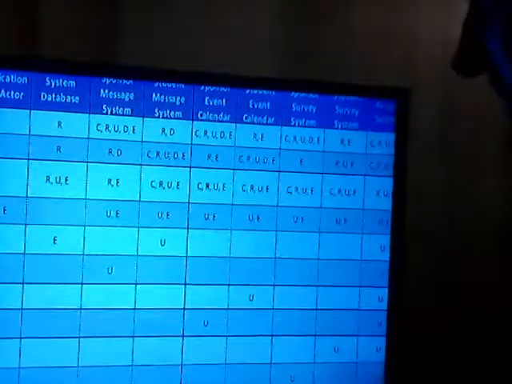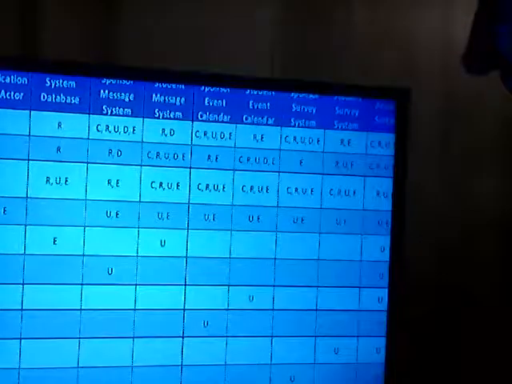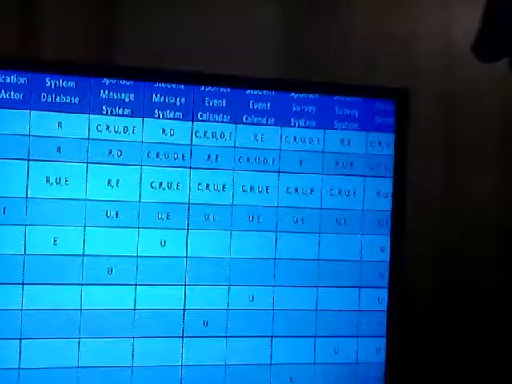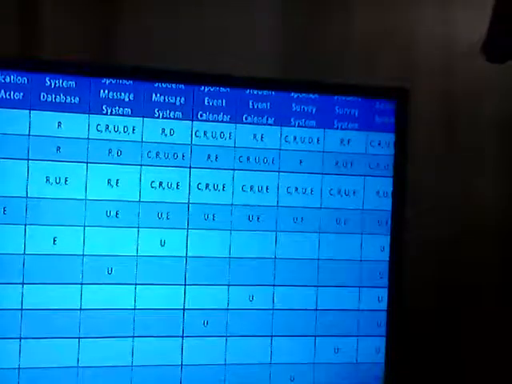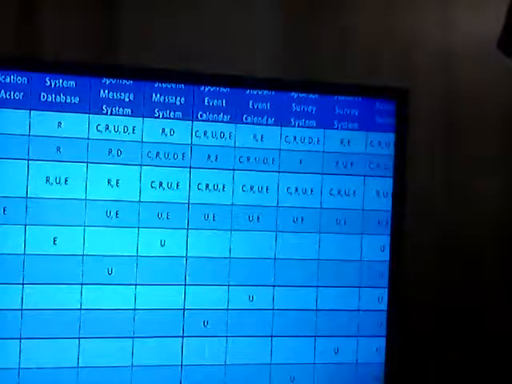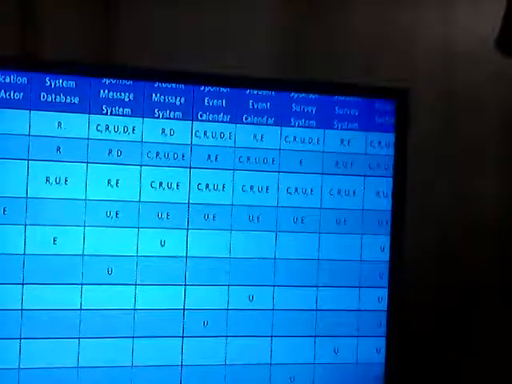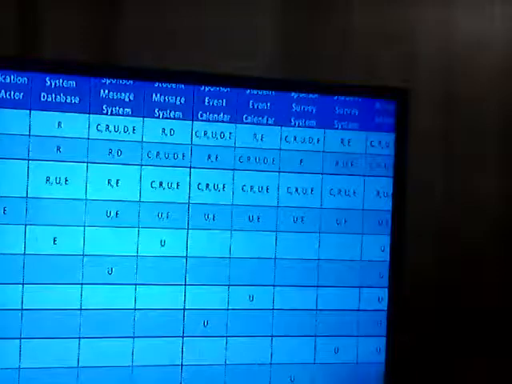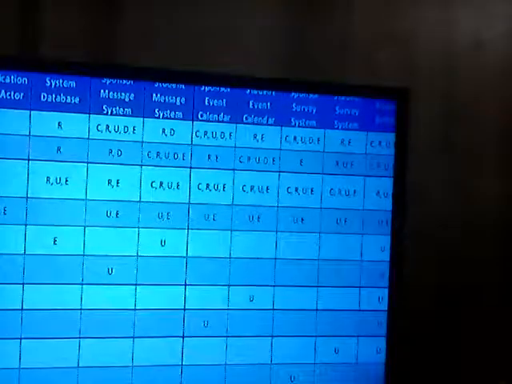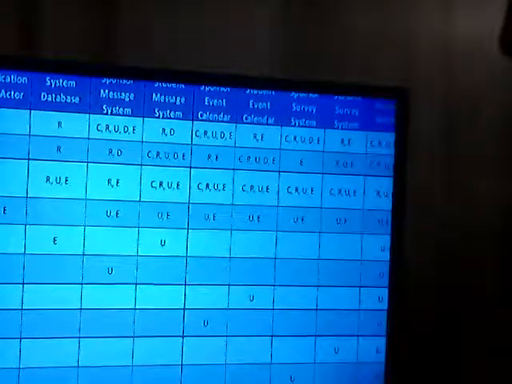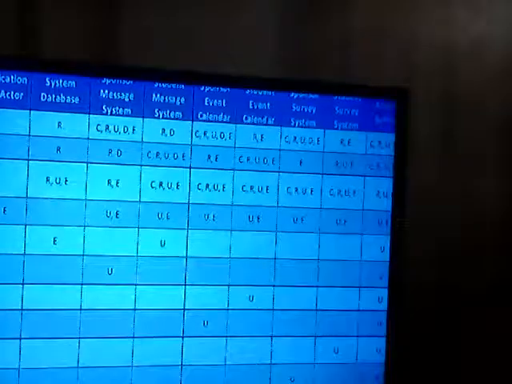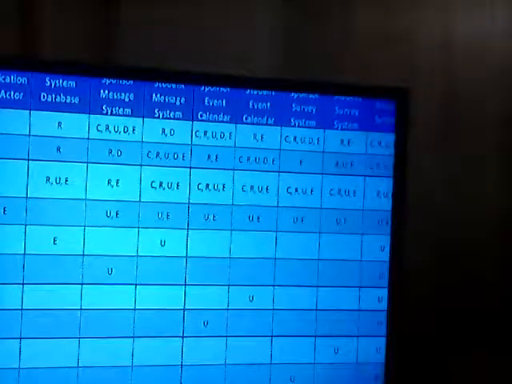The sponsor messaging system, the sponsor account is updated and executed. The sponsor message system and student account is updated and executed. The authentication system actor is updated and executed.